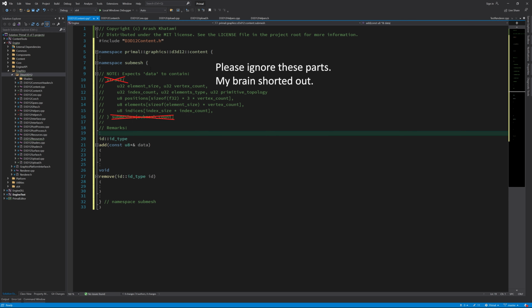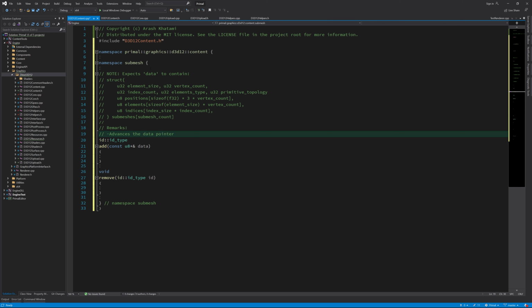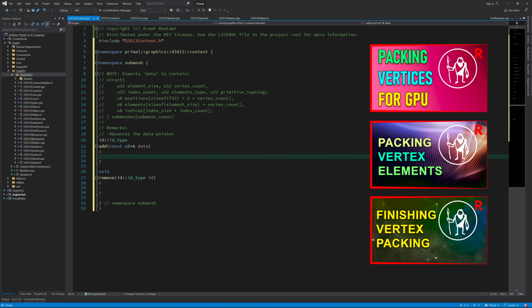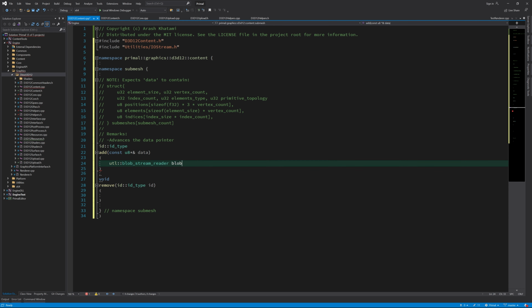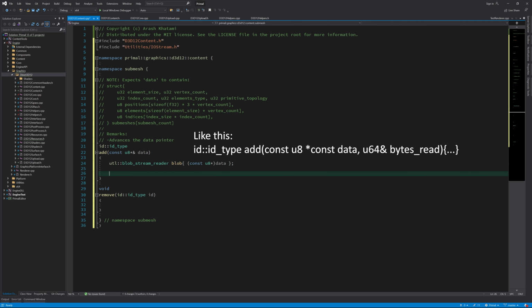If you're wondering what any of these fields mean, make sure to watch the videos about geometry assets where I pack vertices using a specific format. Please also note that we are passing a reference to the data pointer so that we can advance the pointer with the number of bytes that we read from the buffer. If you prefer not to have this side effect on data pointer, you could pass the pointer and return the number of bytes that we read in an integer output parameter.